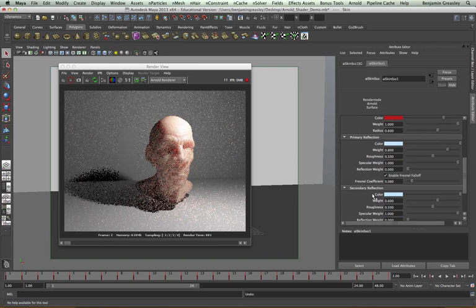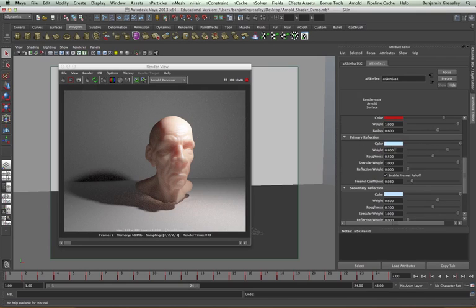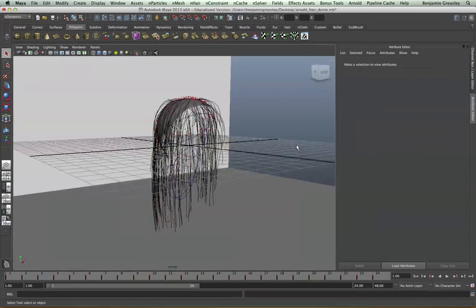We also have two different sets of reflections. We have a primary reflection and a secondary reflection. And this allows us to have a reflection similar to the specular reflection, which is large and glossy and giving us general specular, and then a far sharper reflection over the top. You get a similar effect to this with car paint, where you have a glossy and a sharp reflection. And we get the same on human skin, but it is far more subtle. And we have the controls here to do so. And these are standard reflection controls of color, weight, roughness, and then specular weight and reflection weight. We also have Fresnel reflections with them and how far we can get them to fall off.